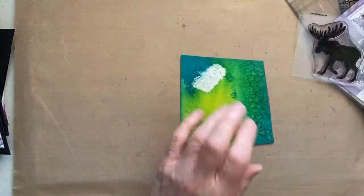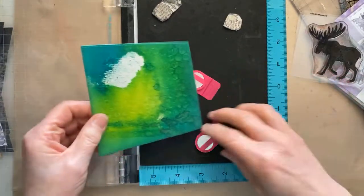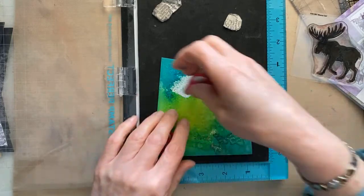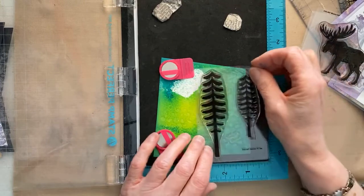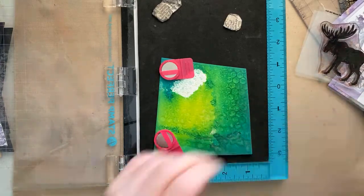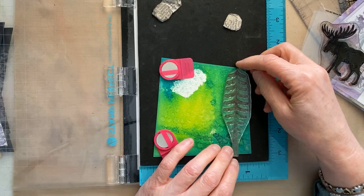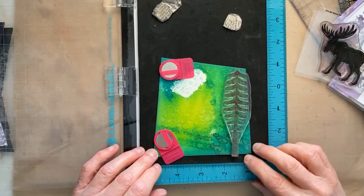So let's get our stamping platform out again. Creak, creak, creak. Let's get the slender fir tree done. I think we go for the big one. Do you remember, this is almost like a sampler book, so we're not necessarily going for an all out perspective scene. We're just doing what we can with the space that we're dealing with.